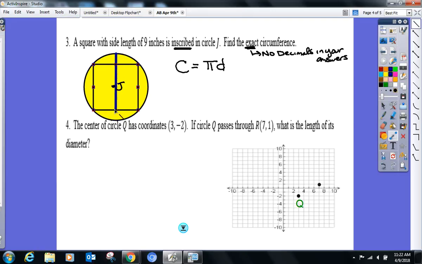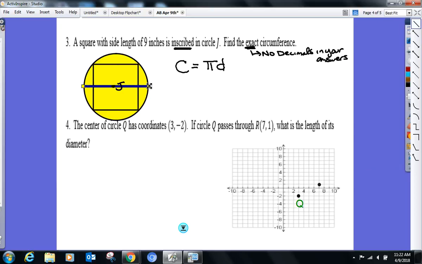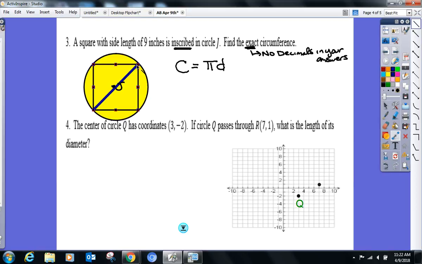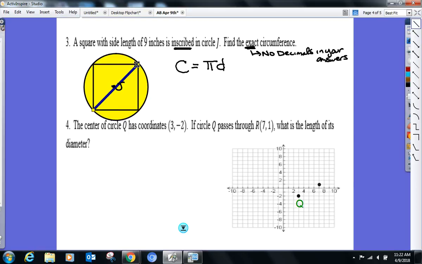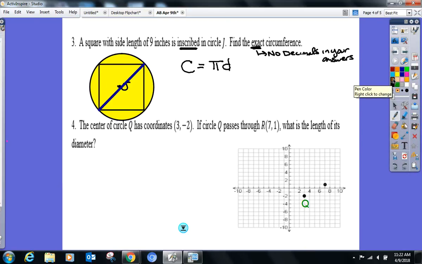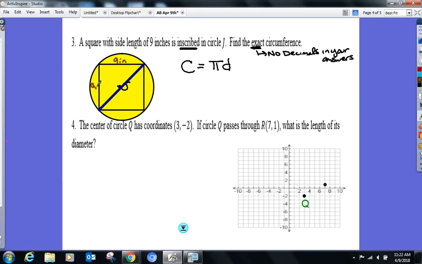I could do the diameter like that. There's the diameter. I don't know how I'm going to find that, though. I could do it also like this. That's a cute diameter right there. All right. That's not going to help me out, though. Is there a diameter, though, that may help me out that I can draw? Sean, go ahead. A diagonal of the square. Can you find that diagonal of the square? If you can, you have found the diameter. And we also know that each side is 9 inches. And it's a square.